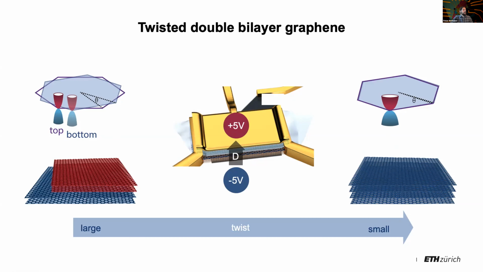And of course, if you now would draw these parabolic bands a bit further, they would touch at some point. And this gives a different band structure than the one I've shown here. It will look more something like this. And now kappa prime and kappa are just the labels for essentially the top and the bottom mini Dirac points.